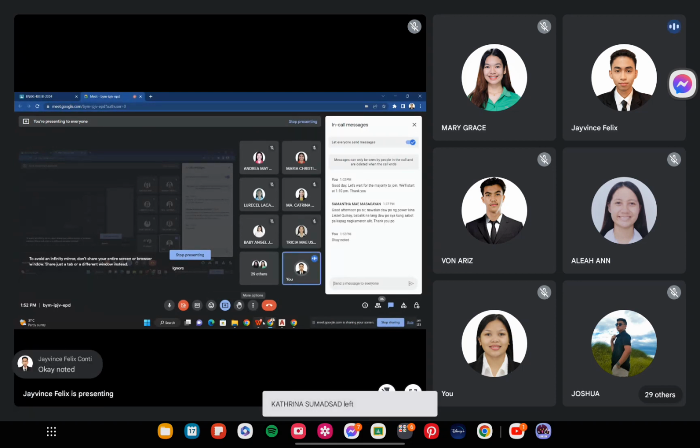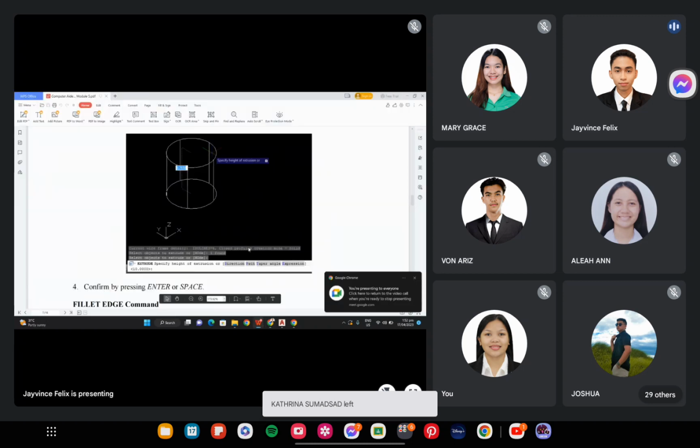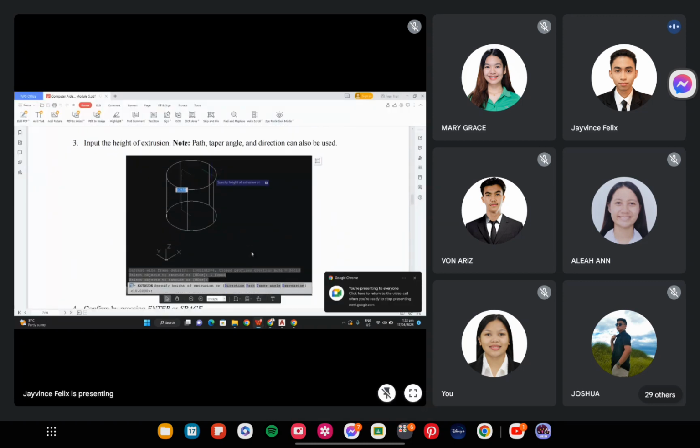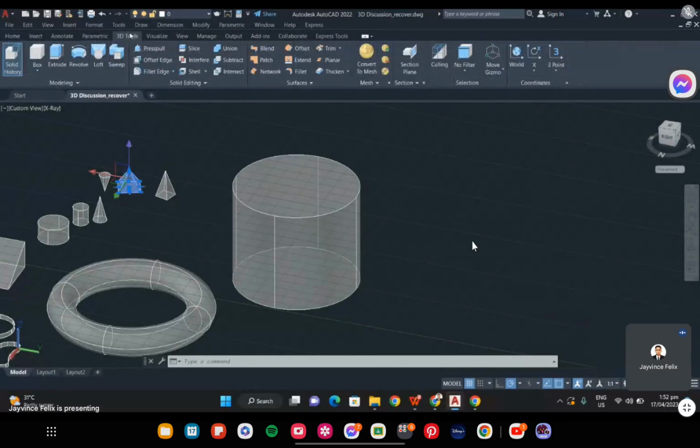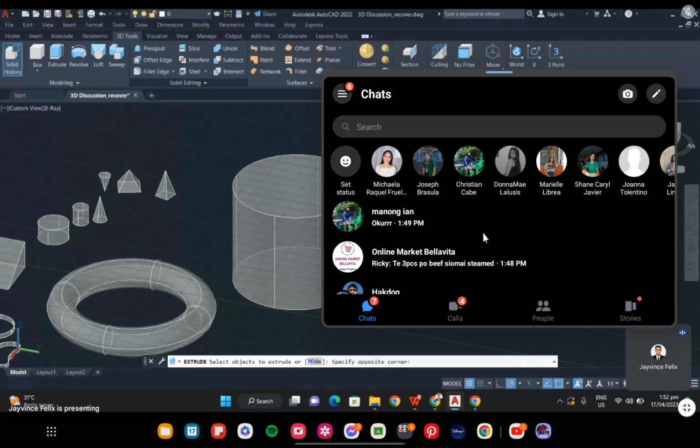So let's continue. So again, for extrude, pwede rin natin, for example, another circle. Then click extrude, click the object, then enter.